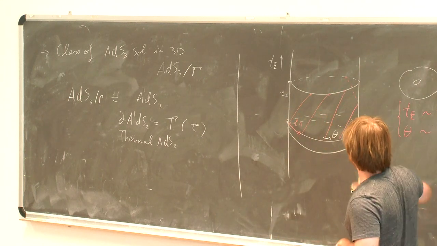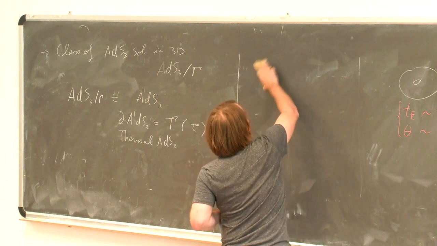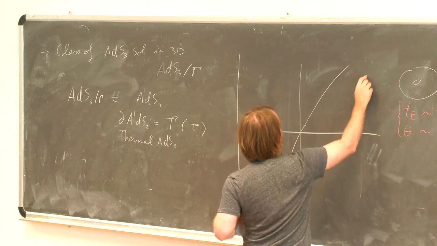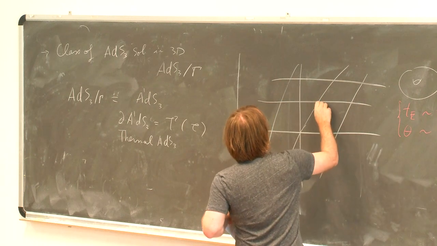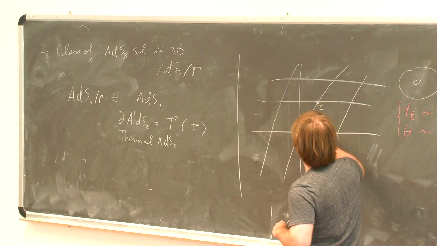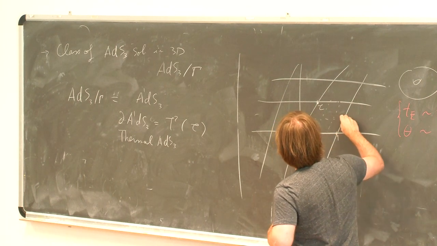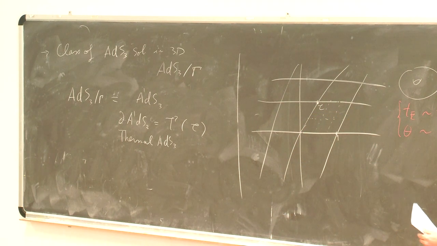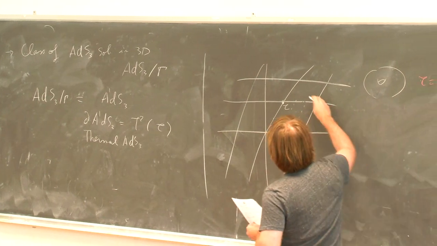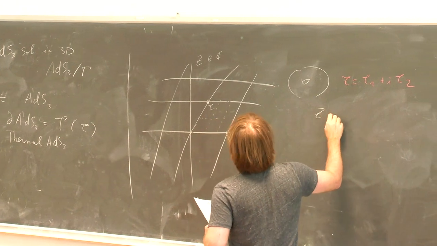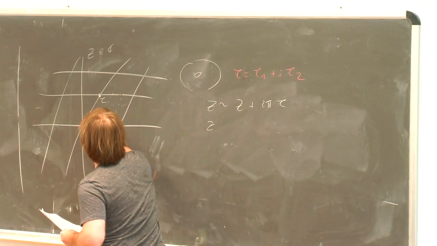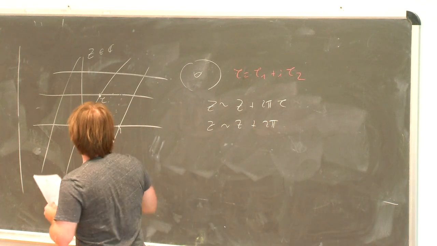So instead of writing the cylinder like this, with this identification, you have a torus at the boundary. So I can just describe the torus in terms of a lattice, like this. And this is like the theta direction, roughly. And this is tau. And identify all points this way, right? And then this with this point, and you get a torus with this complex structure. So now we have this z in C, with identification z to z plus 2 pi tau, right? This point, this point, this point. And you also have identification on this direction. There's some 2 pi's here, so sorry.